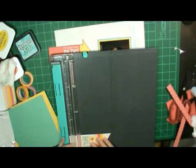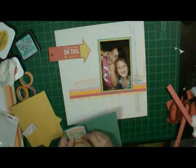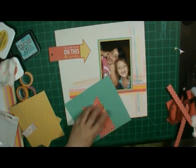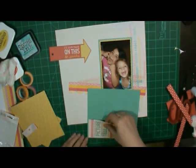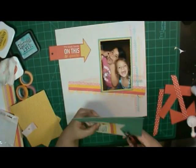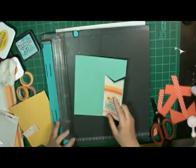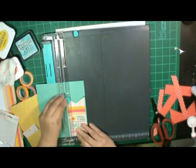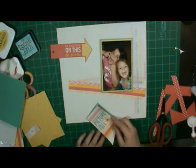I did cut down both of those cards because I thought they were too big to use both of them on my layout at full size, so I cut them down and used them smaller. And here I'm just backing this with some of the chevron teal colored paper that was in there. Like I said, it's scraps, so if it had a name, I cut that off a long time ago.